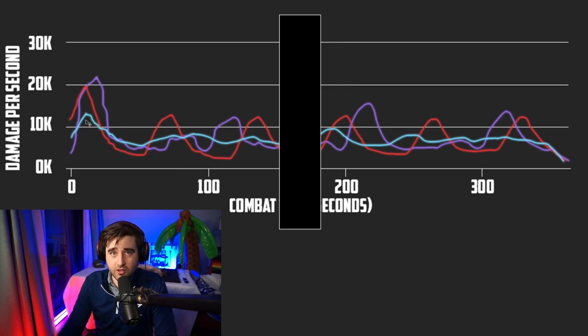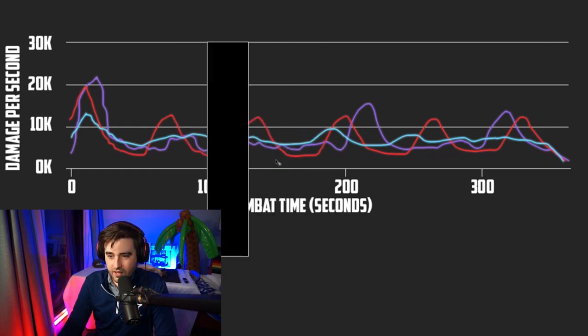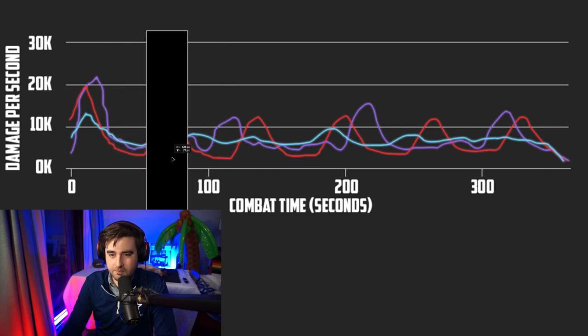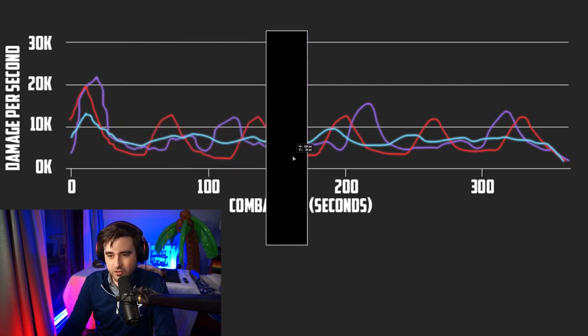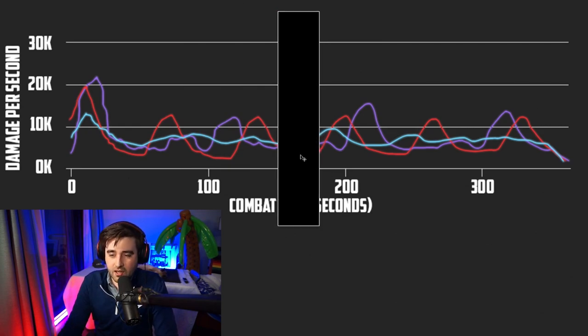You've got to be consistent with your uptime to do good damage as Frost, right? You lose more during this part right here as Frost than you do as Arcane or Fire. The Arcane and the Fire bars are lower. So if there are ever mechanics that basically interrupt your gameplay so that you can't use your cooldowns for a time, it's going to be a disadvantage for Frost in most cases, because you have that high sustained damage, which can be good for other reasons. But when it comes to forced downtime, burst is always going to be better.